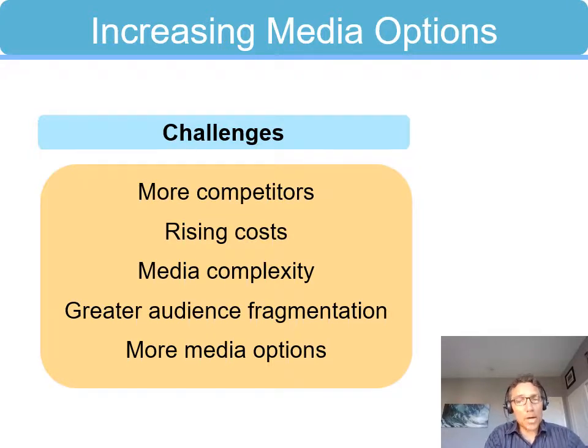Media buying has gotten much more complicated. There's a lot of competing choices. They never take another media vehicle away, they just add another one on top of it, so it's getting more and more expensive. It's very complex to evaluate all these different media choices. Audiences are getting more and more fragmented. I watch this kind of media, this person over here watches that kind of media. So we're becoming more polarized as a nation in the media that we consume, which is making it more difficult for advertisers to reach everybody. And that combined with more media options has made the media buying process quite complex.